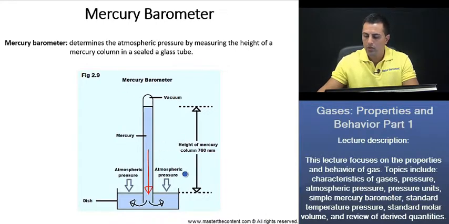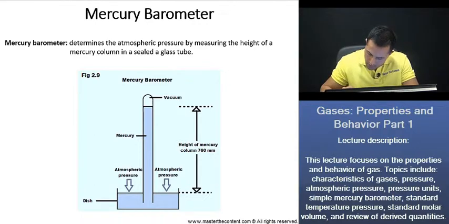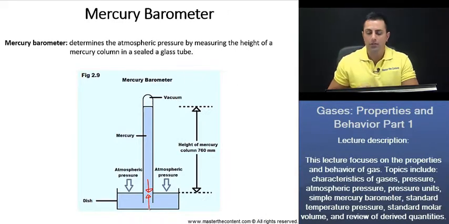And if we recall, what is the atmospheric pressure again? That's just going to be the weight of the air, and that's going to push down on the mercury in the dish and push the mercury up the column as follows. Now, after some time, the downward pressure of the mercury inside the glass tube is going to be exactly the atmospheric pressure as follows.